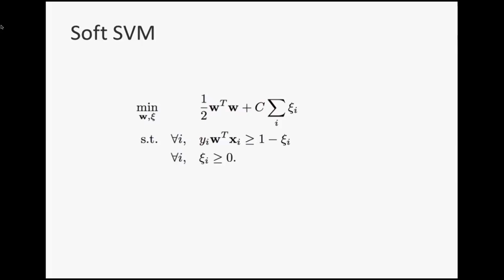Yes, what is the C term? I'll come to that in a minute. So let's stare at this objective and see if we can understand this a little better. There's this term that says minimize half W transpose W. I notice nobody asked me why I have a half. Because I'm going to take a derivative of that. The derivative of W squared is 2W, and the half cancels out the 2. And that means that I will have fewer bugs in my code later on when I forget to put the 2.